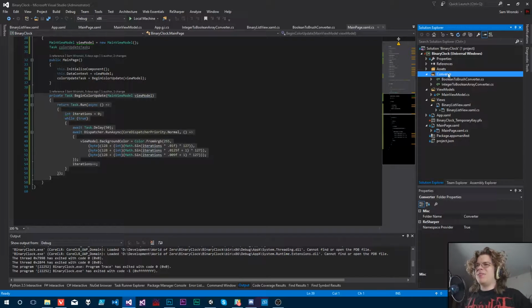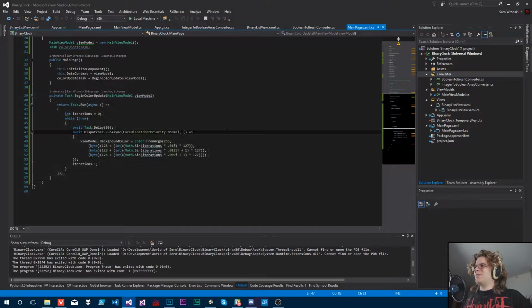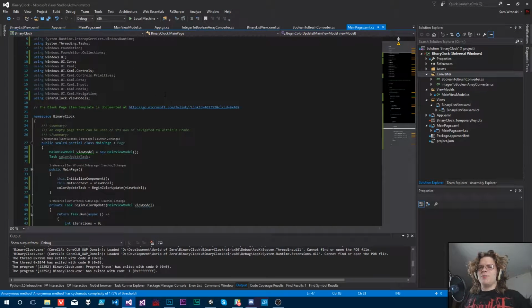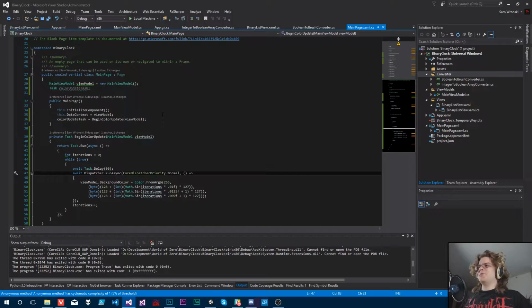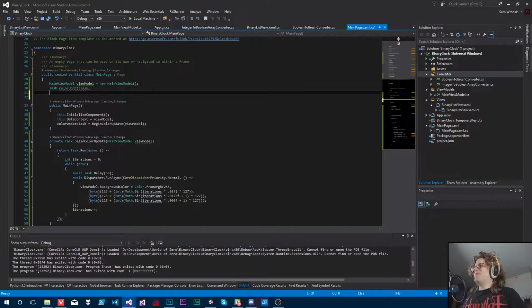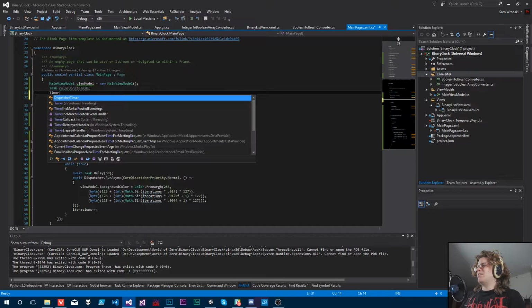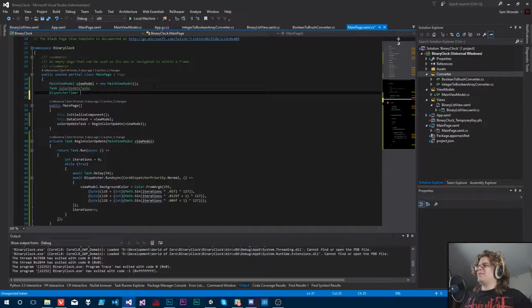So, ignoring that, we are going to be using something else. There's actually a timer. We can use a timer. Timers already exist. Why did I want to create a timer? Don't ask me. Anyway, so timer, dispatch timer. A dispatch timer is, think of it like an event that occurs every set amount of time.